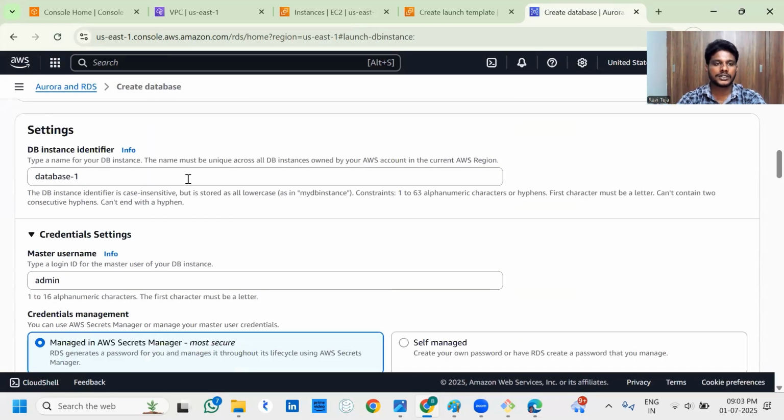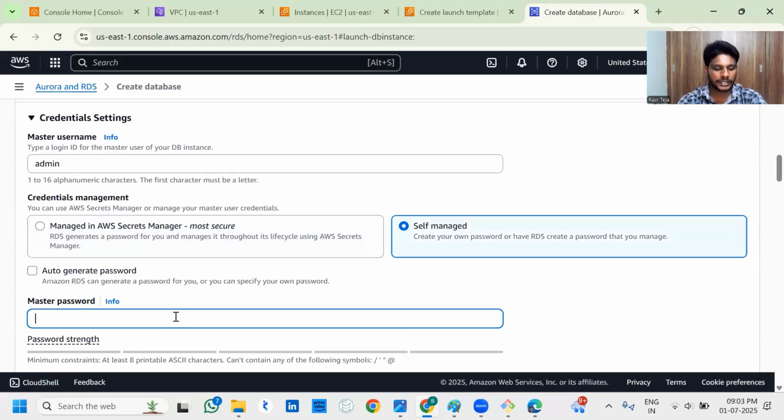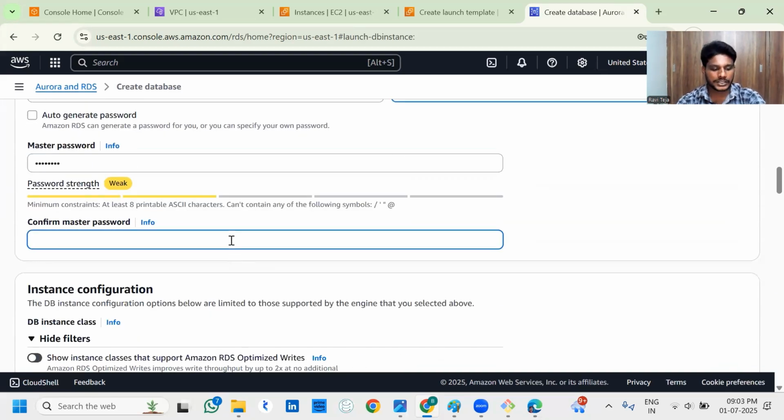Give the database name, project database, admin. Click on self-manage password. Click on confirm password.